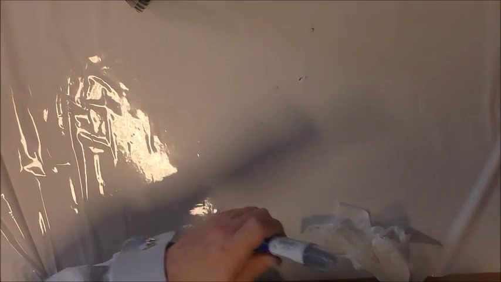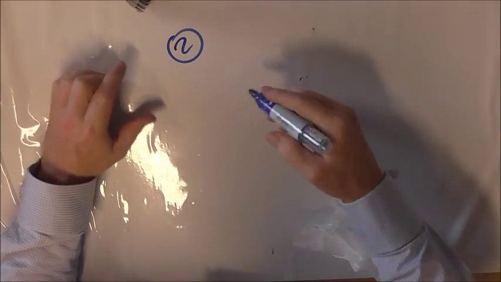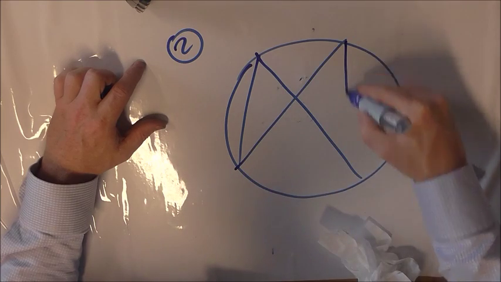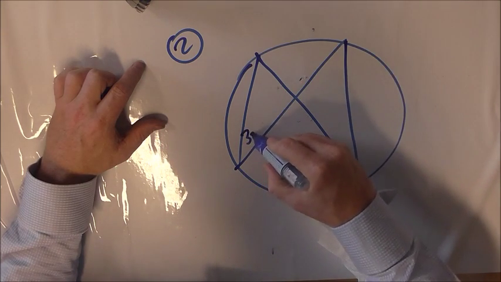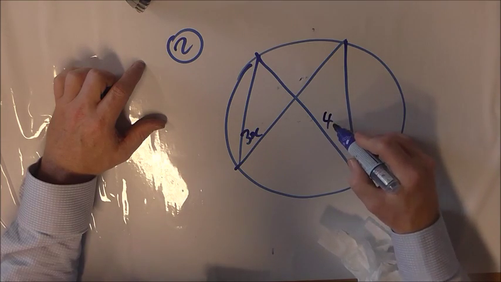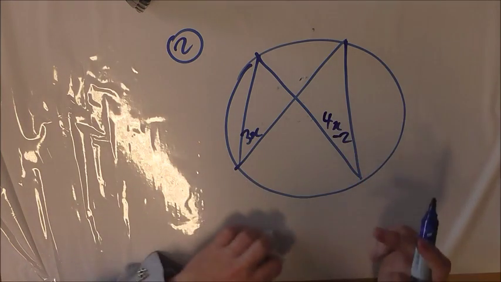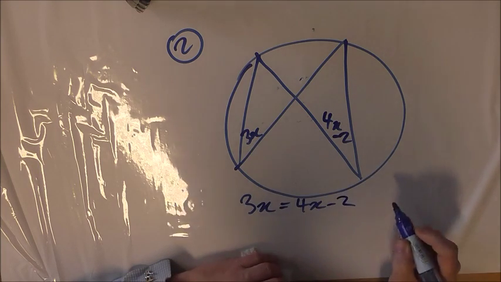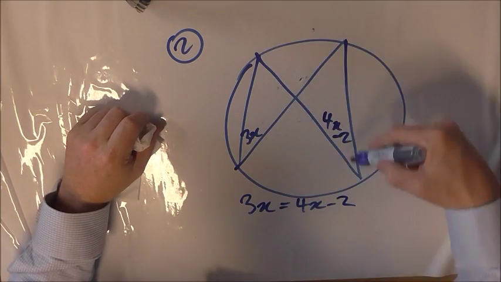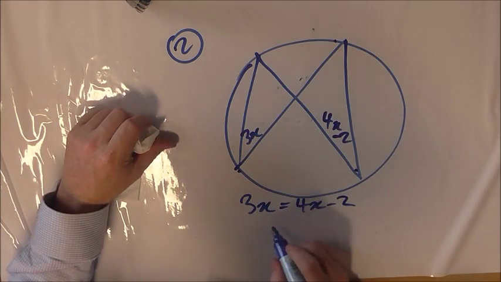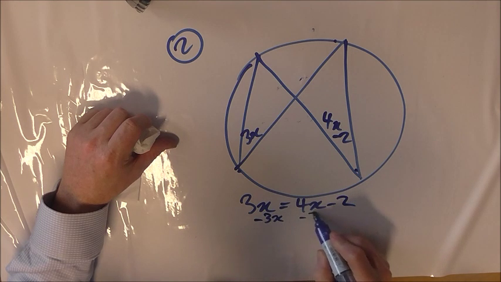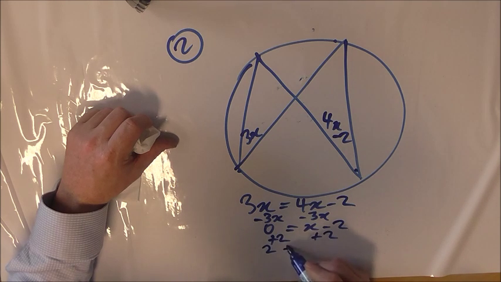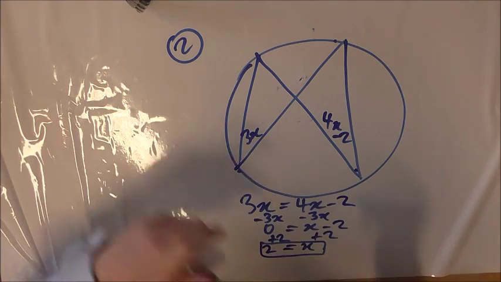Question number 2. So we got this butterfly. The name for that is 3x. That name's already given to you. 4x minus 2. That name's already given to you. Now it's a fact that those two angles are equal. That's what happens when you have this butterfly arrangement where all 4 points are touching the circumference. Now you just do red dudes. Take away 3x. Remember, red dudes can involve algebra. Now add 2. So you get x equals 2. And that's your answer.